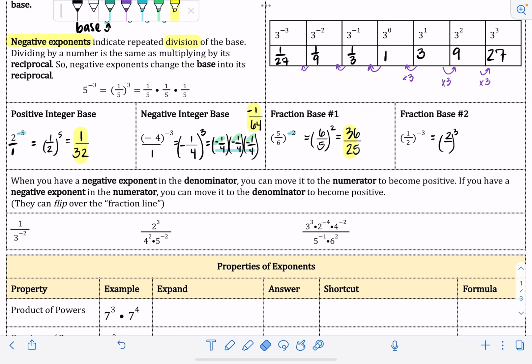And then if I don't have a fraction, I don't really need those parentheses anymore, so I technically don't need to write those, but you definitely can if you want to. It doesn't change the final answer. So now I can just do 2 to the 3rd power, which is 3 2's multiplied together, so that is 8.